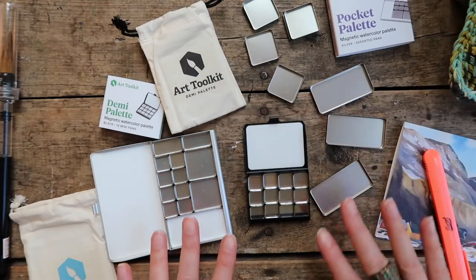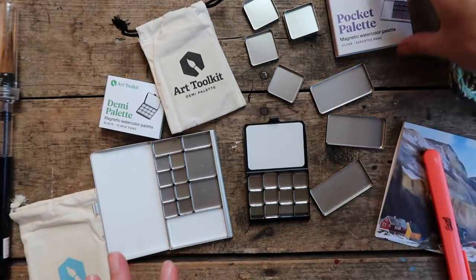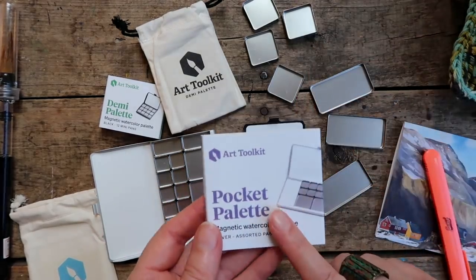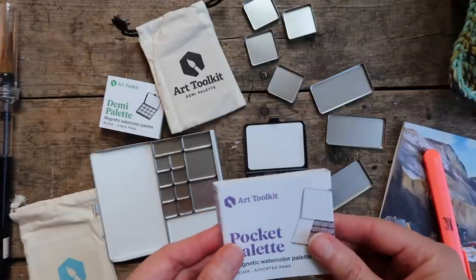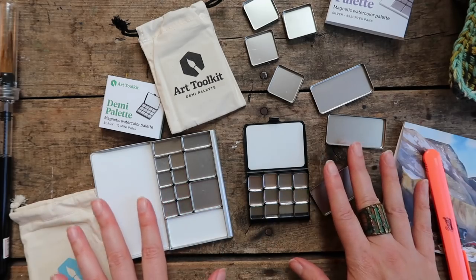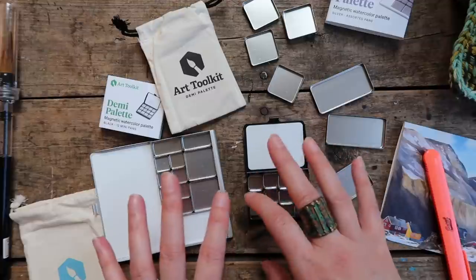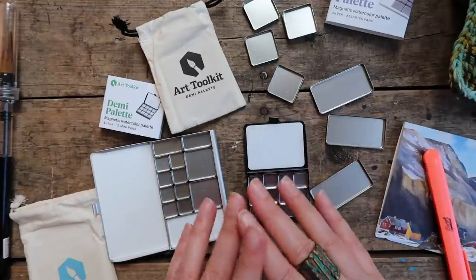This company has really thought out some things, really smart, and I'm loving them. That's why I reached out to them. I knew you guys would be interested, and it just seemed like a really great company and a great product. Everything about the product feels amazing. After I get this all set up, I'll film me setting my palette up. I've got to think about it for a little bit.